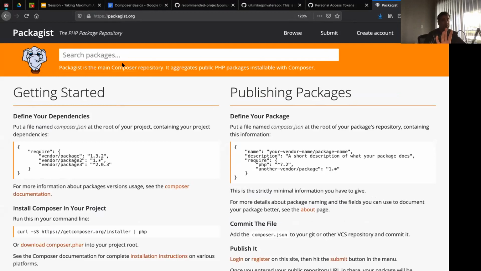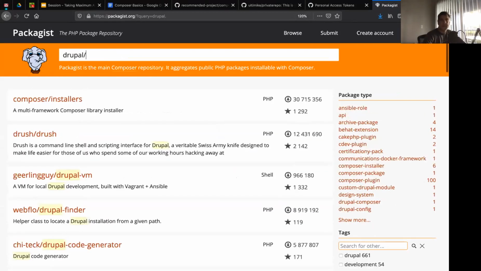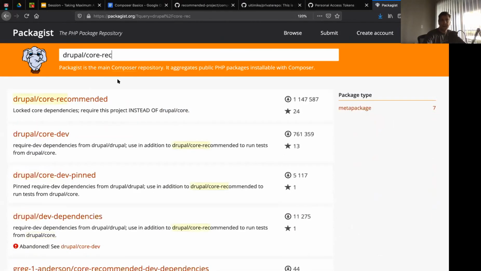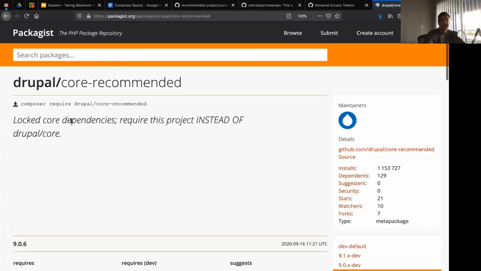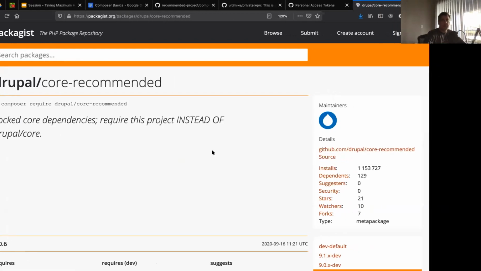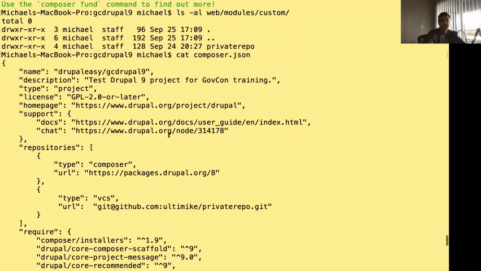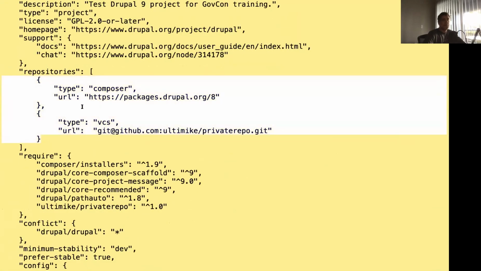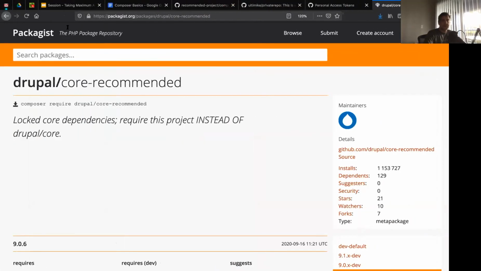The code is not stored here. So if we look at drupal/core-recommended, and we come here, this is basically just like the yellow pages, but Packagist knows where the code is stored. So if you don't have any repositories listed, when you do a Composer require, what's actually happening is Composer's calling up Packagist and saying, do you know about this package?